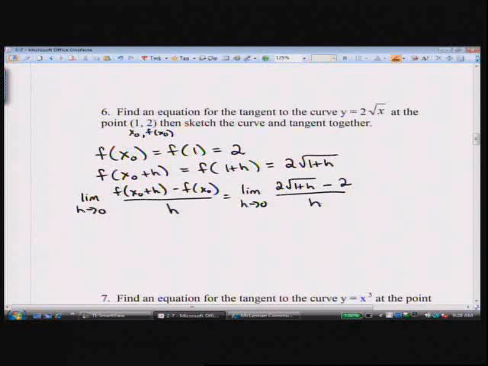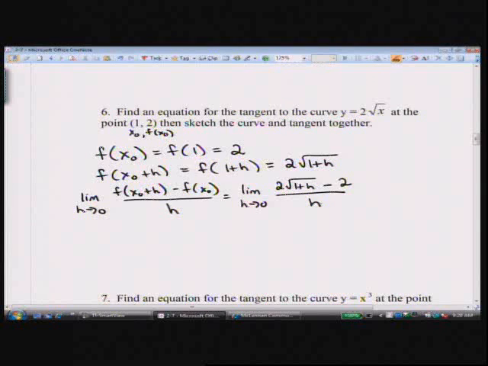All right, so now we're back in the sections where we're doing limit problems, maybe like 2.2. The problem when you try to do a direct plug-in is that you get 0 over 0. If you plug 0 in for h, you're going to get 2 minus 2 over 0. So that's 0 over 0. So you need to use some algebra to clean this up.